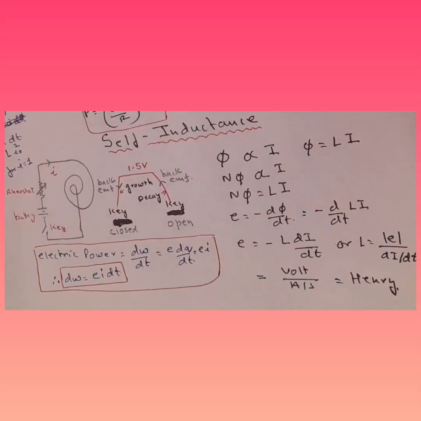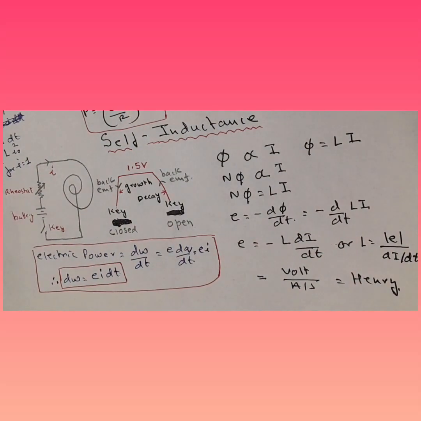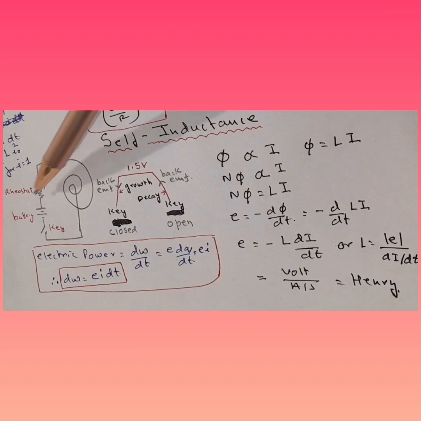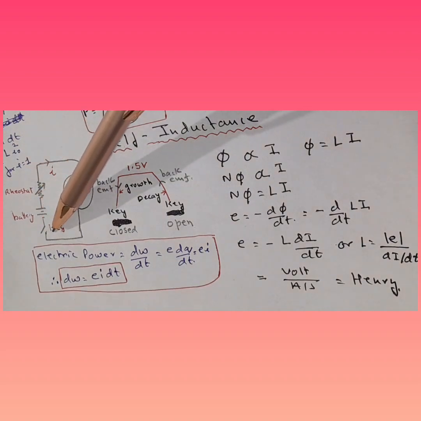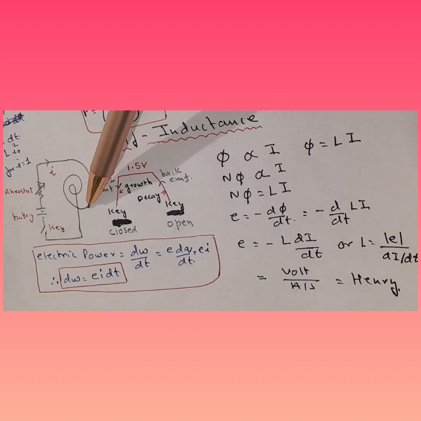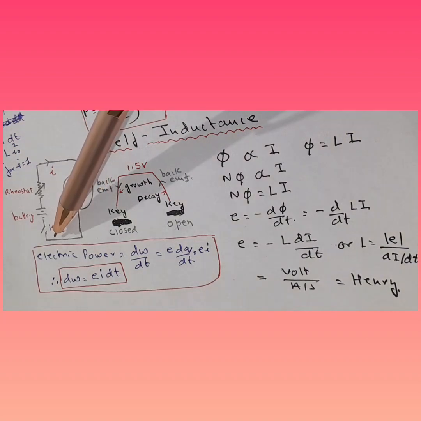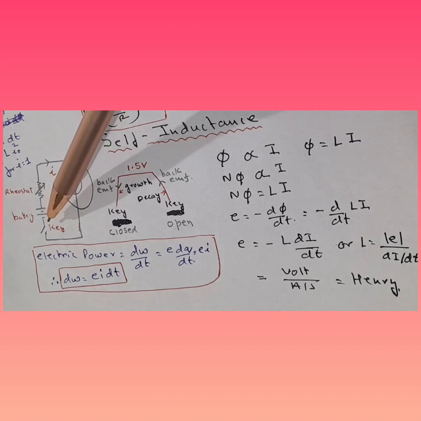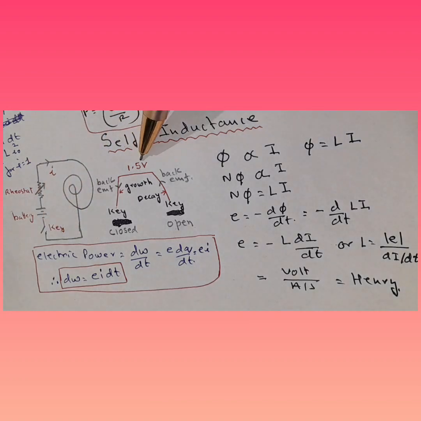Alright. Now let's try and understand self-induction. Of course, this is the circuitry system. This is the inductor, to which is connected a rheostat, battery and key. Now we know the property of inductor. Whenever current passes through, it generates back EMF. Now suppose the battery which we have put in is for 1.5 volt.